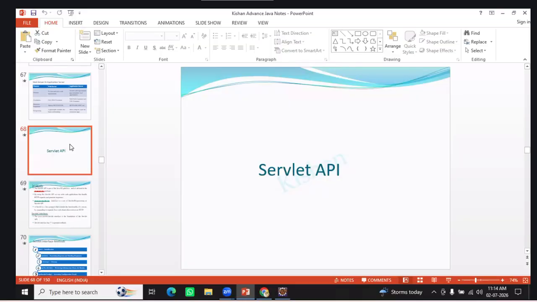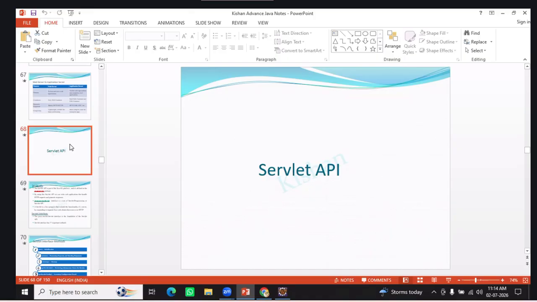For example, the Connection interface is present inside which package? The java.sql package. Like that, all JDBC related classes and interfaces are present inside the java.sql package. All servlet related classes and interfaces are present inside the javax.servlet package. Am I clear with that?